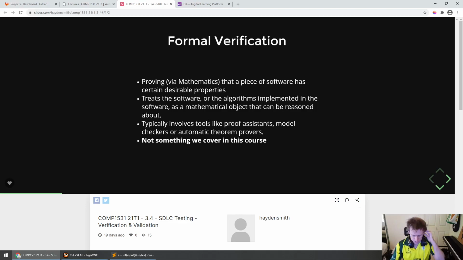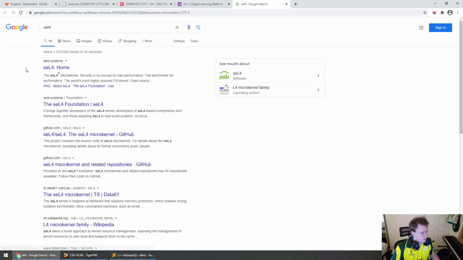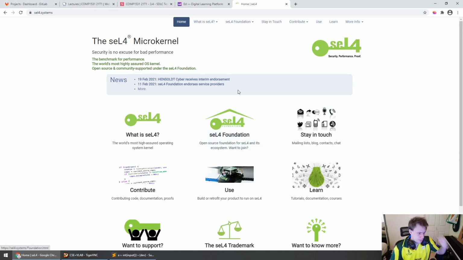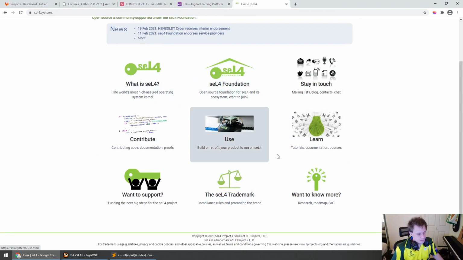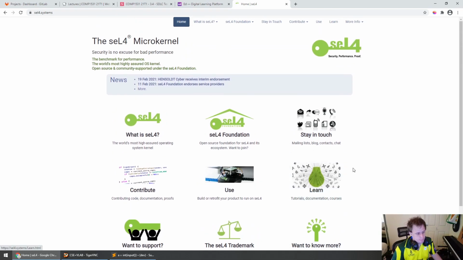I think there's a course on it in CSE. Maybe there's not anymore, but it's probably still there. You can go check that out. It's super interesting. There's a group at UNSW called Data61 who look after tons of these microkernels. They're really well known, because from memory, and again, this isn't my area, normally an operating system is like 1 million lines of code. I was told once that Windows or something might be like 1 million lines of code. But they were trying to build a mini operating system that was something like 10,000 lines of code.